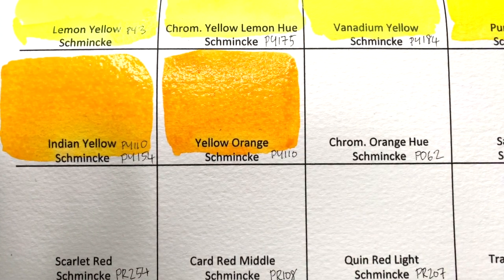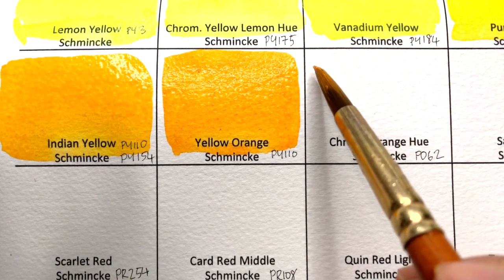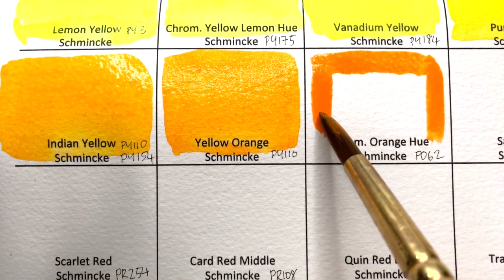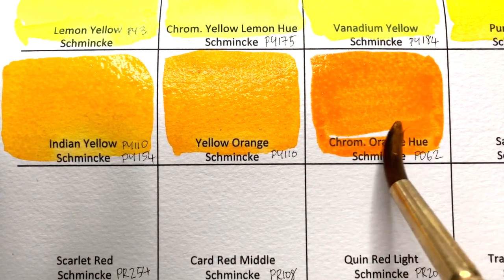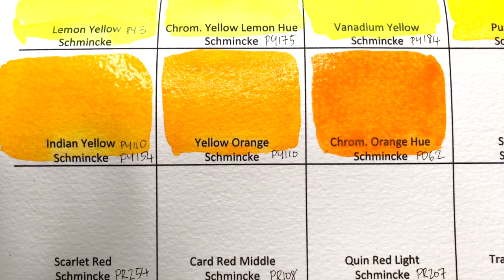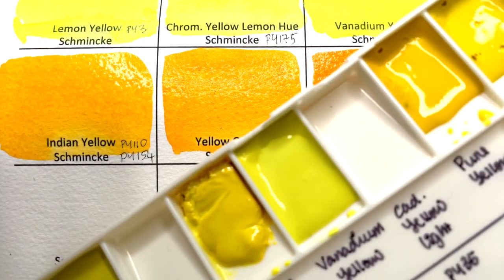Then we have Chrome Orange Hue. This is PO62, and PO62 is benzimidazolone yellow H5G instead of the 3 and 6G. Yeah, I think I still like this one better. And we say goodbye to the first palette.